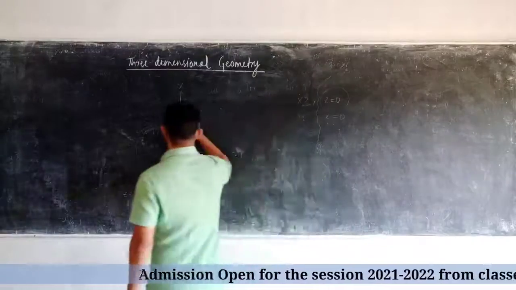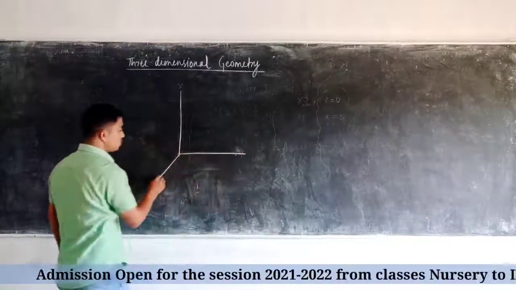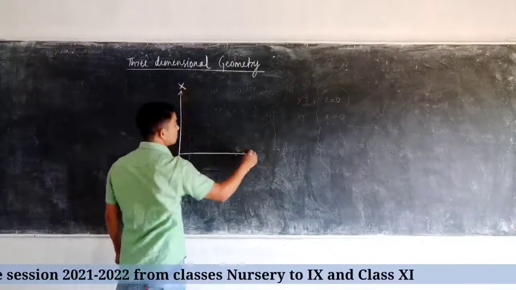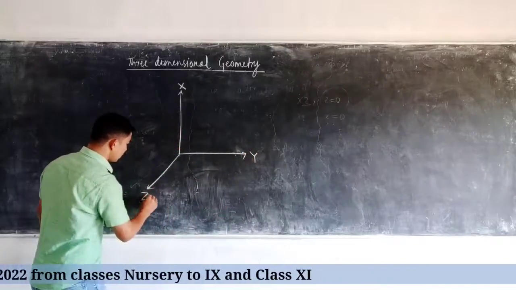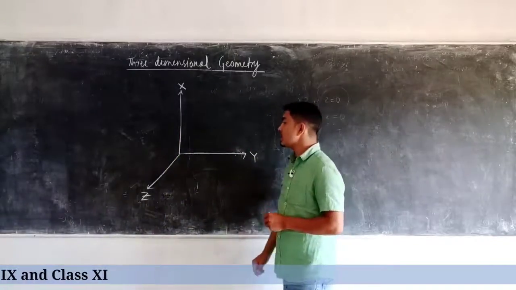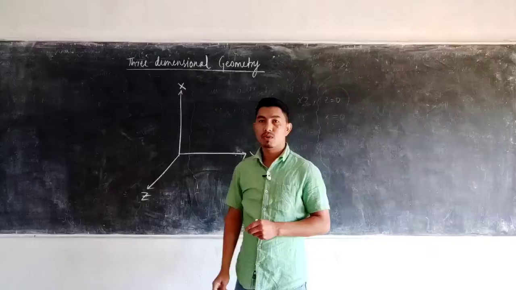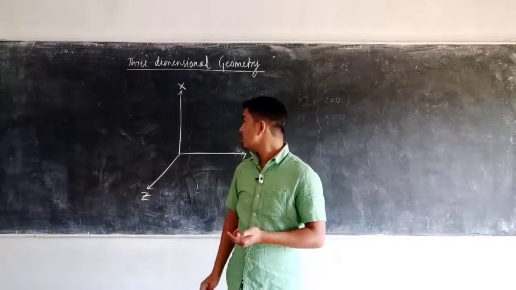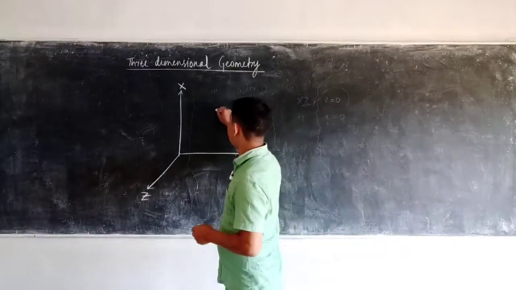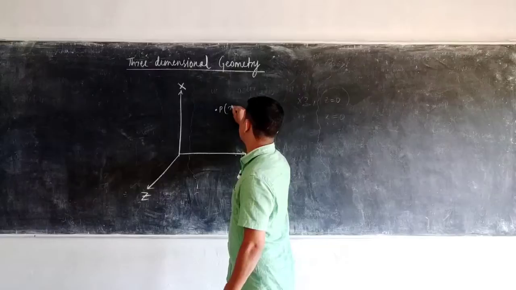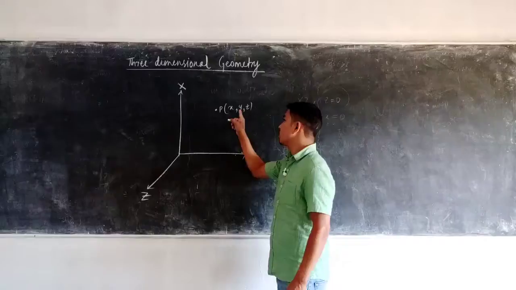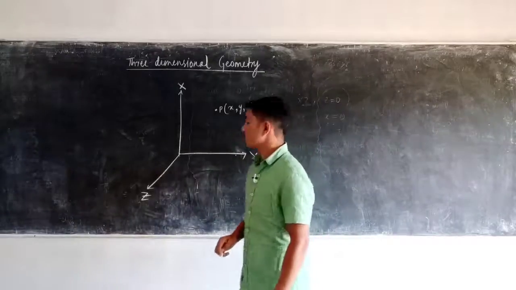Usually in three-dimensional geometry, we have three axes which are mutually perpendicular to one another. One is the x, the other is the y, and the last one is the z axis. Now, to define or specify any point in three-dimensional geometry, we require three coordinates, one belonging to x, another to y, and the last one to z. Suppose here I have a point P. This point P can be represented by (x, y, z), where x is the x coordinate, y is the y coordinate, and z is the z coordinate.